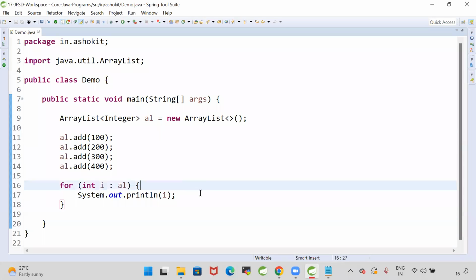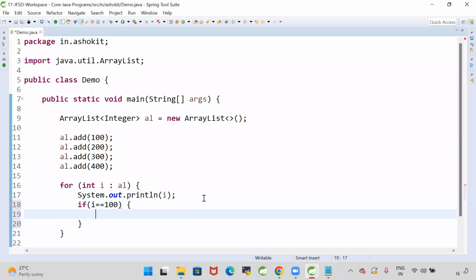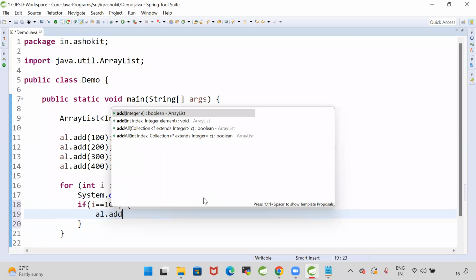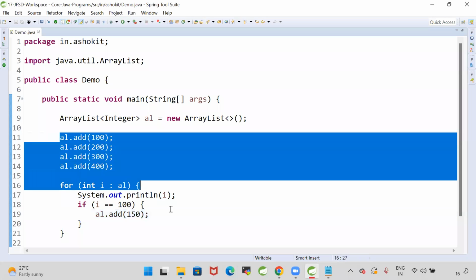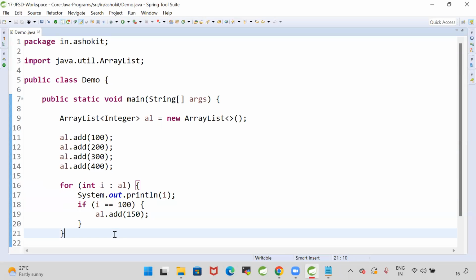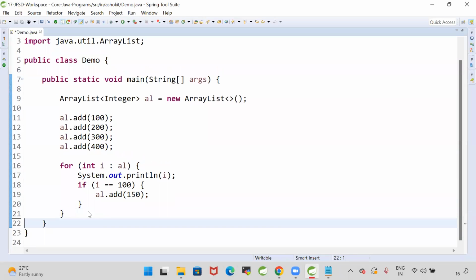Whenever I'm printing the data, if i is equal to 100, then I want to do AL.add(150). When the i value is 100, while iterating the collection, I'm trying to add one new object to the collection. Can you guys see this logic?